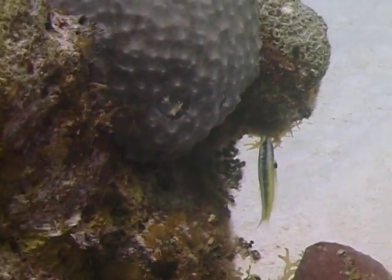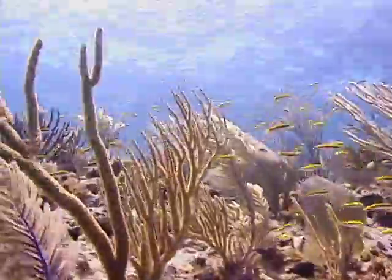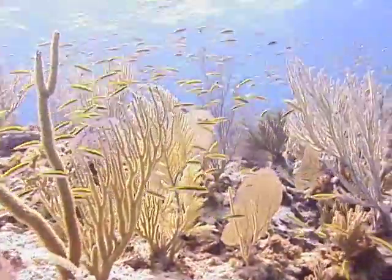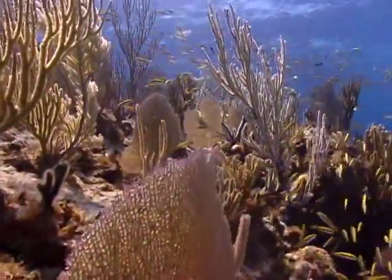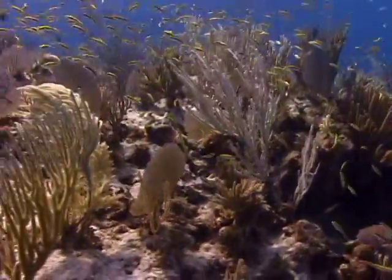In another variation, they may be mostly yellow with a white belly and a dark spot on the front of their dorsal fin. The final color combination for the initial and intermediate phase bluehead wrasse is characterized by the dorsal fin dark spot now extending the entire length of the dorsal fin and white vertical body bars.